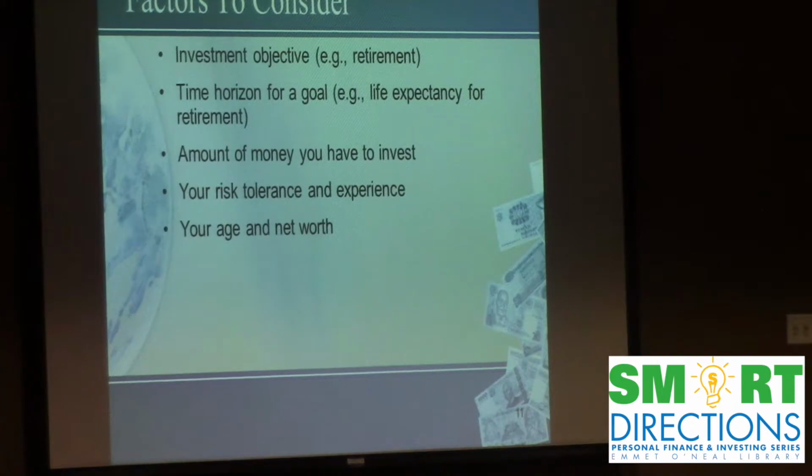Now, the factors that you need to consider, obviously, are your investment horizon and your investment objective. Is it retirement? Is it for a major purchase? Why are you investing? Why are you putting this portfolio together? What do you want to do? What is the time horizon for the goal? So, for example, if my goal is retirement, okay, I know when I want to retire, but now I'm going to have to think about for how long am I going to be retired?